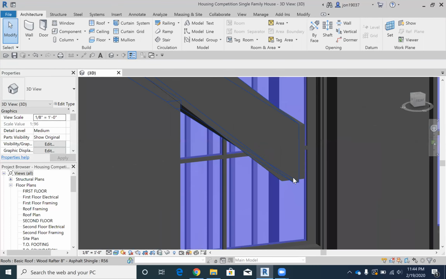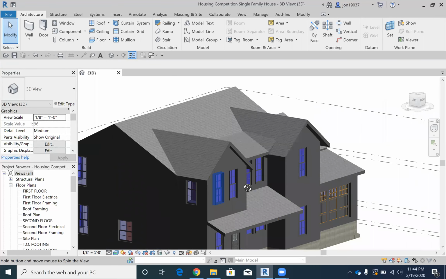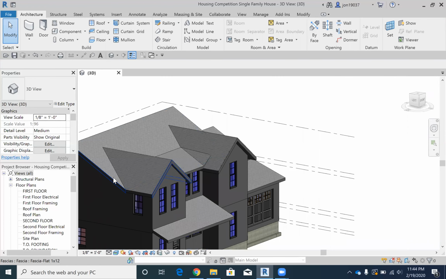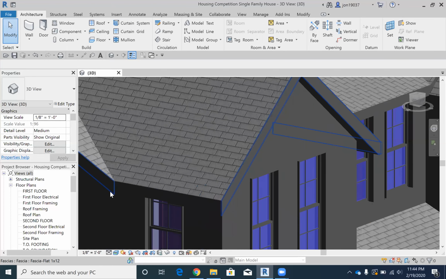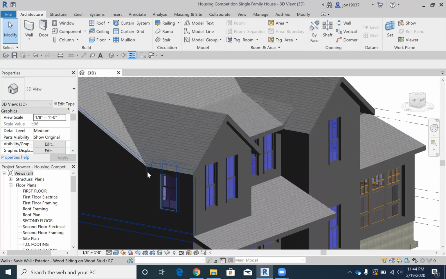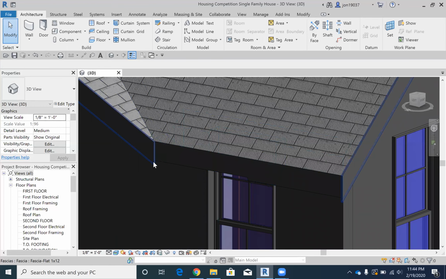They do right here, it'll miter itself, but sometimes when they're at different planes or different thicknesses, like I think this top roof is jutted out a little further than this one, that's why it's having that issue, as you can see. But you can either move your roof if it's not lining up, or you can use a void extrusion to fix that. So it's just a little touchy, but it still works.